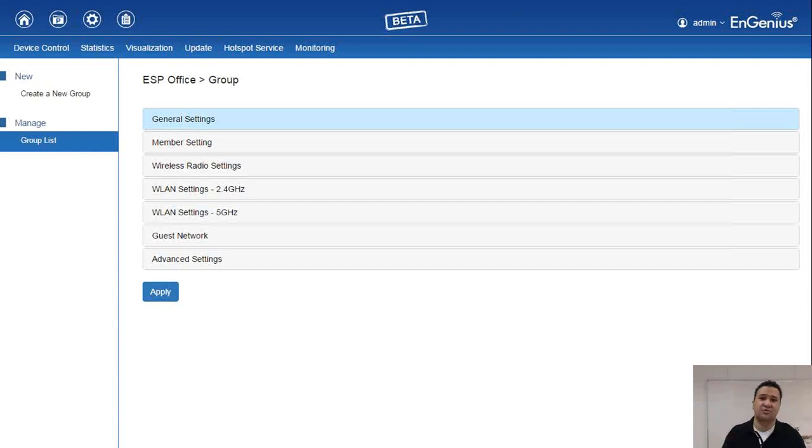The access points by default should be configured through a group configuration. Under device control, you find the tab for group, as we have seen in previous slides. In this page, we can configure the settings of the group. We'll follow the overview table and go through all the features one by one.